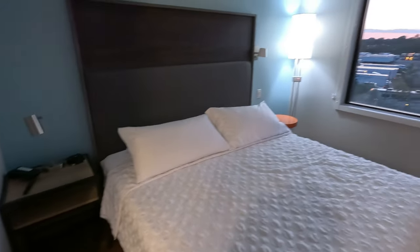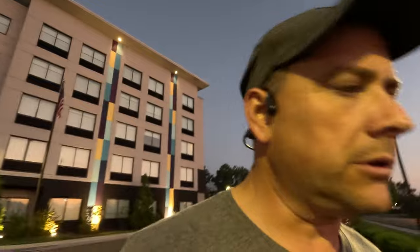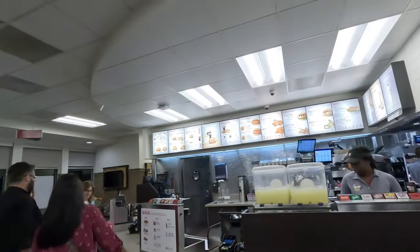All right, so we're in Virginia, 2 hours away from Goddard. Not a bad looking room, pretty basic. Right there's our camper. All right, guys, so let's go see what we can get for lunch, supper. I don't know. I've been up since 2 o'clock. I'm not tired. I had a monster, one of those white monsters, zero sugar. Little Chick-fil-A.